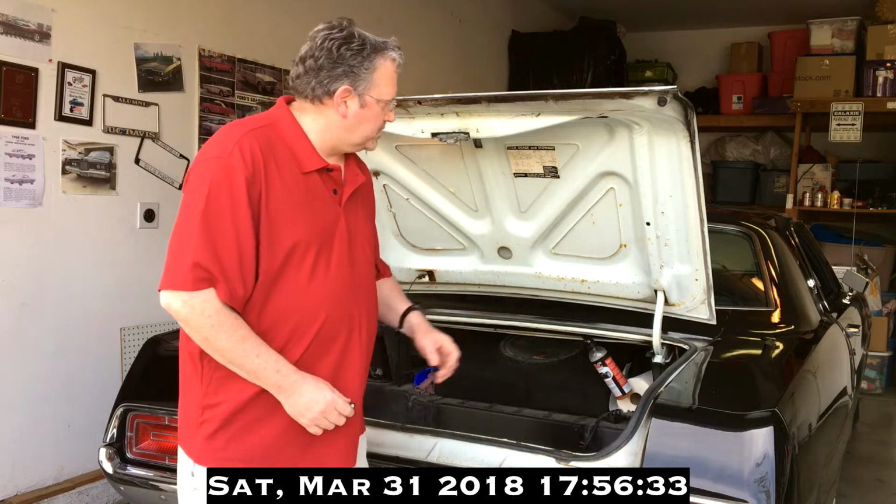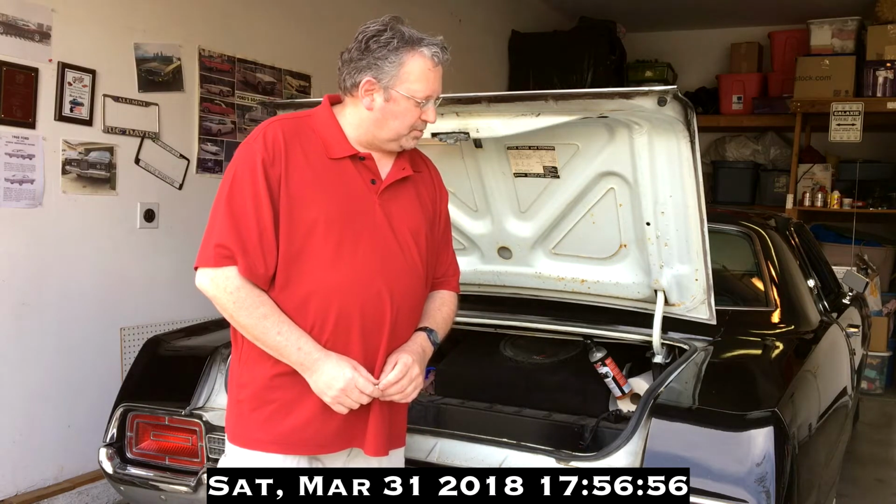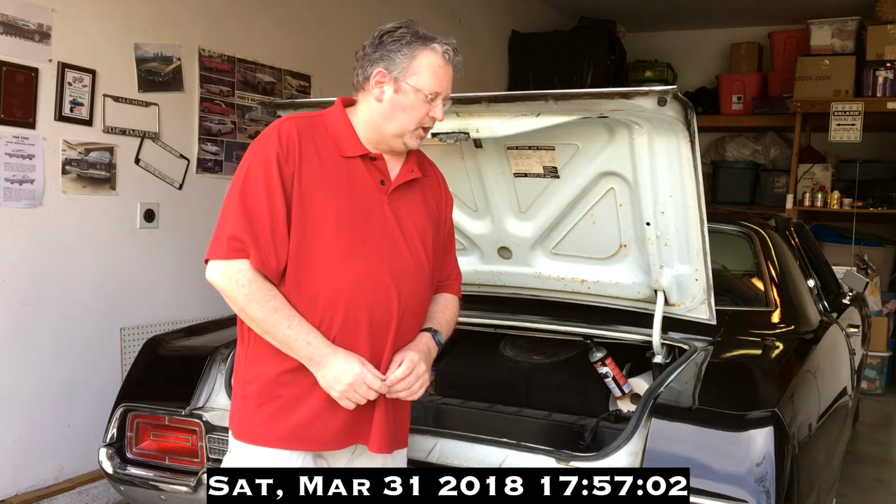I did brief water testing with a hose and drying it off, ran some leak tests, and it would appear that none of the water is leaking from around the trunk seal, which is good. At least that's not something I have to worry about. But it would be coming in through the perimeter of the taillights, which tells me that the weather stripping around the bezels is probably worn out. I don't want to take that apart and try to replace it, as I might make it worse than it currently is. Simply putting a rubberized coating around the perimeter to block the leaking might be the best course of action. And so we'll see where it goes from there.